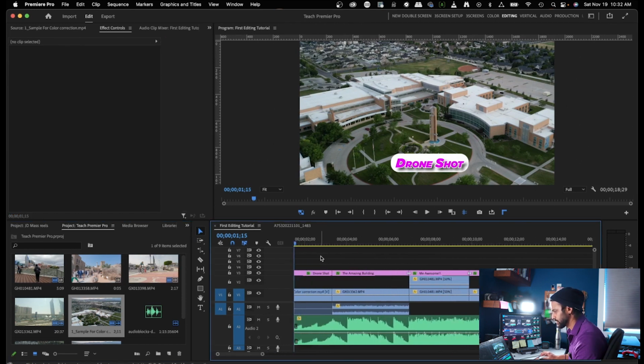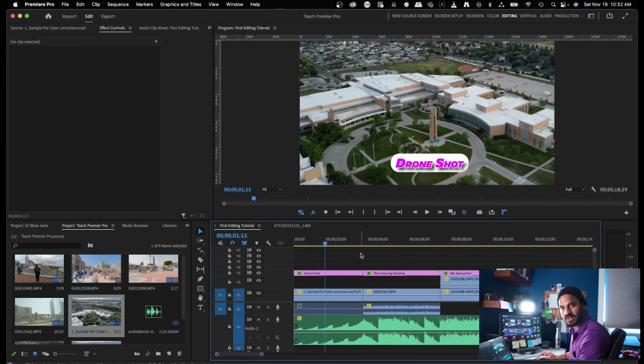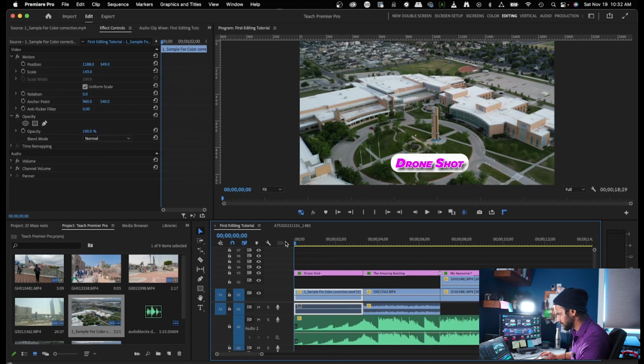Before going into the color correction part, we have to add some transitions to our video. I literally forgot about that. So let's do the basic transitions. Premiere Pro has a lot of inbuilt transitions in your software, and it comes free with Premiere Pro, so you don't have to buy anything. So let's say I want to start my video with a transition of slowly revealing the video instead of directly starting from the video.